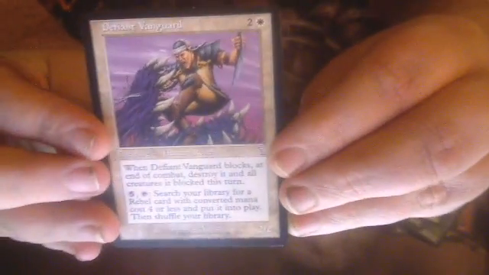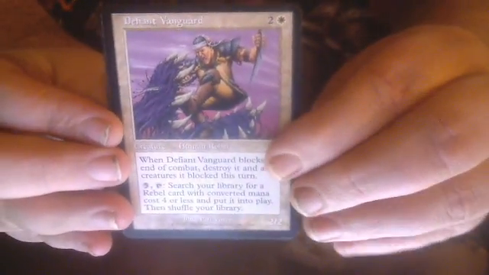Defiant Vanguard. It's a 2/2 for 3. When it blocks, at end of combat, destroy it and all creatures that block this turn. So you combine that with a card where it can block multiple creatures, and you can take out a lot of your opponent's creatures with them.